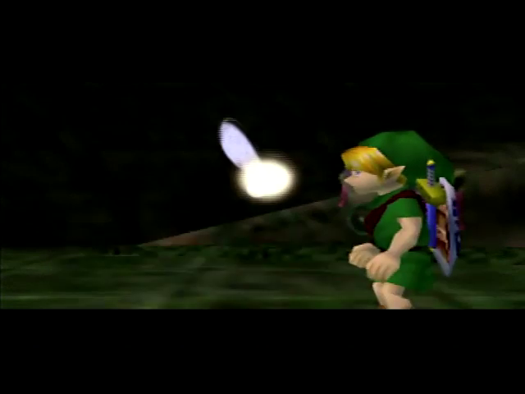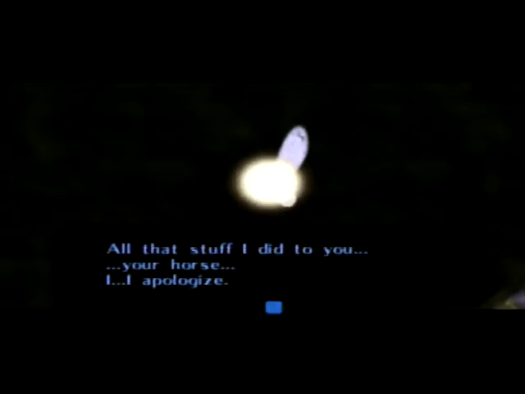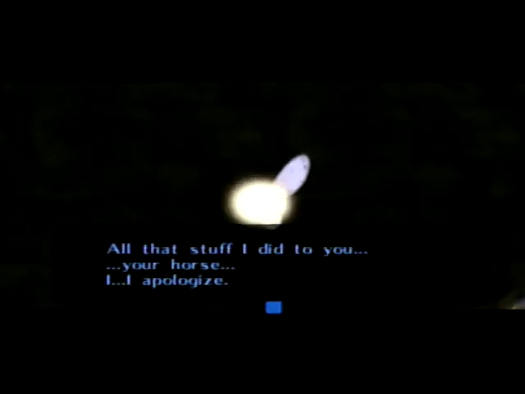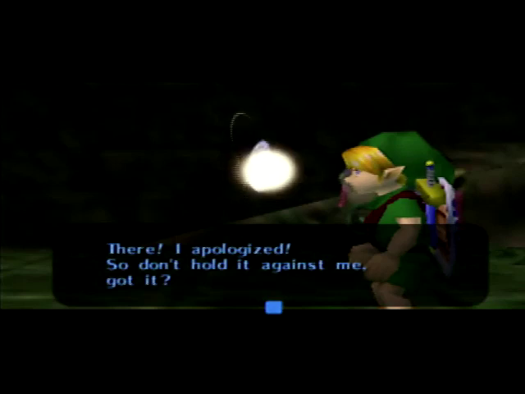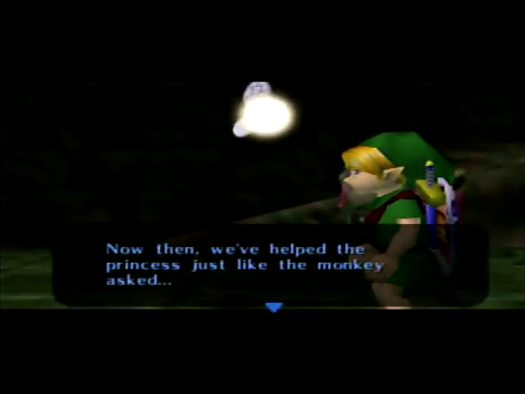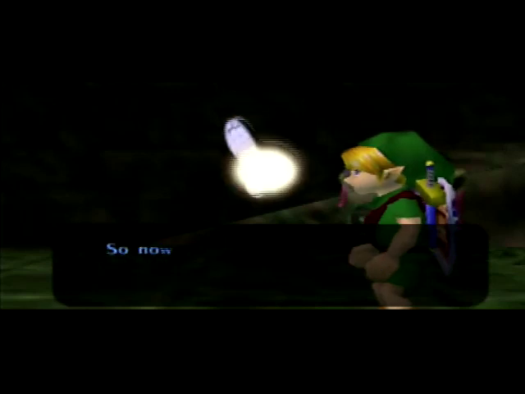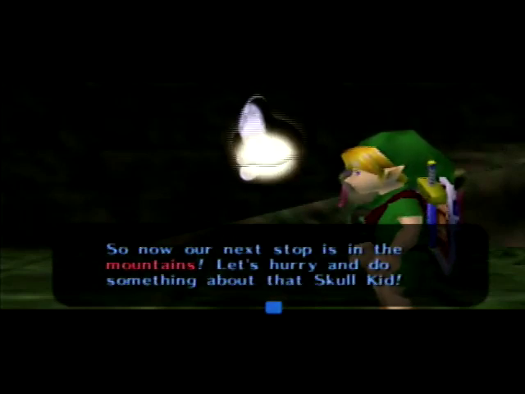Hey, all that stuff I did to you, your fault. I apologize. Sorry. There, I apologize, so don't hold it against me. Got it? Now then, we felt the princess just like the monkey. So now our next stop is in the mountains. Let's hurry and do something about that skull kid.